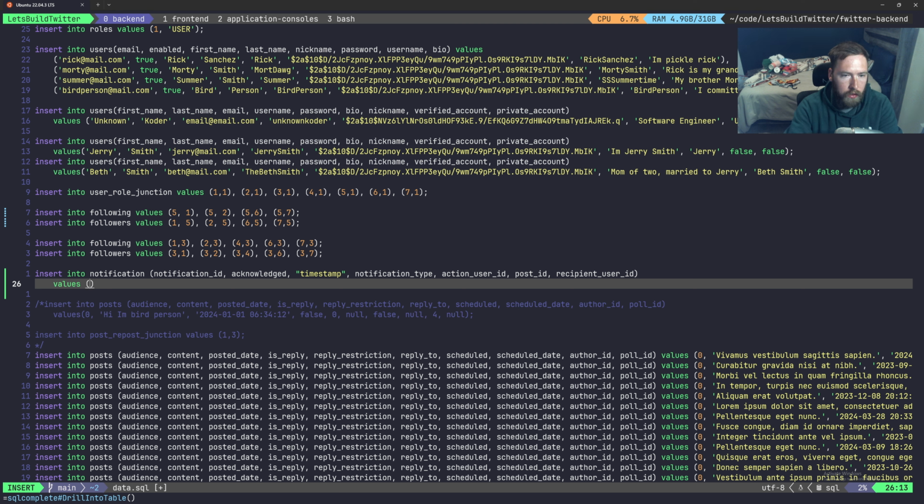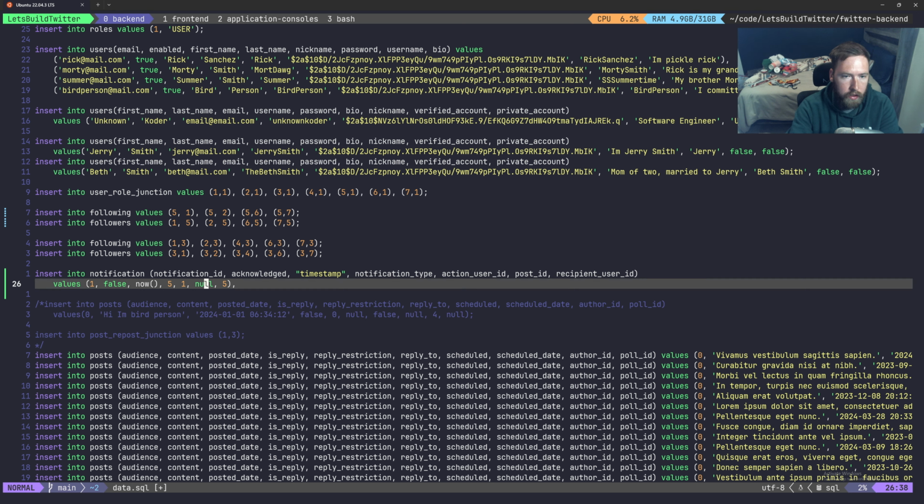And here, notification ID will be 1, acknowledged will be false, timestamp will be now, and then notification type 5. I'll look to make sure that's right. Action user ID, we'll just put 1, post ID will be null, recipient ID will be 5. We can do the same thing here, so let's copy this, and we'll add a few notifications just so we can see those notification controllers working.